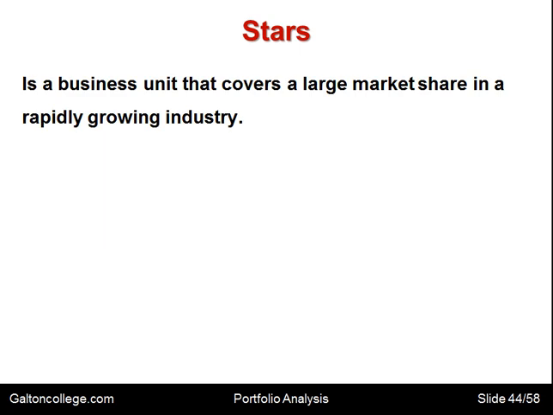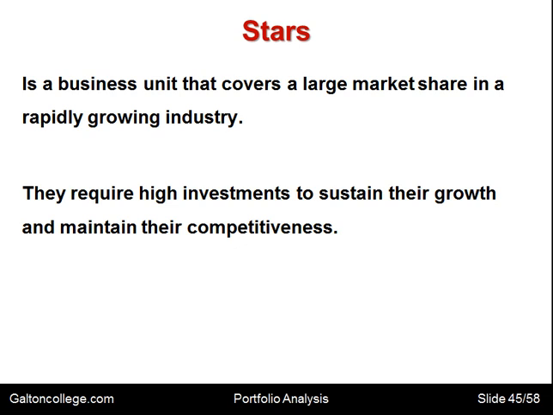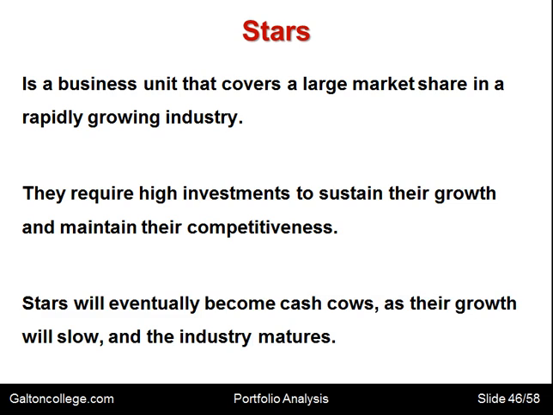Let's have a look briefly at what stars are. It's a business unit that covers a large market share in a rapidly growing industry. So it has a large market share in a growing industry. And they require investments to sustain the growth and maintain their competitiveness. Stars will eventually become cash cows when their growth rate slows down and the industry matures. So when the growth rate slows, it'll drop down to being a cash cow.